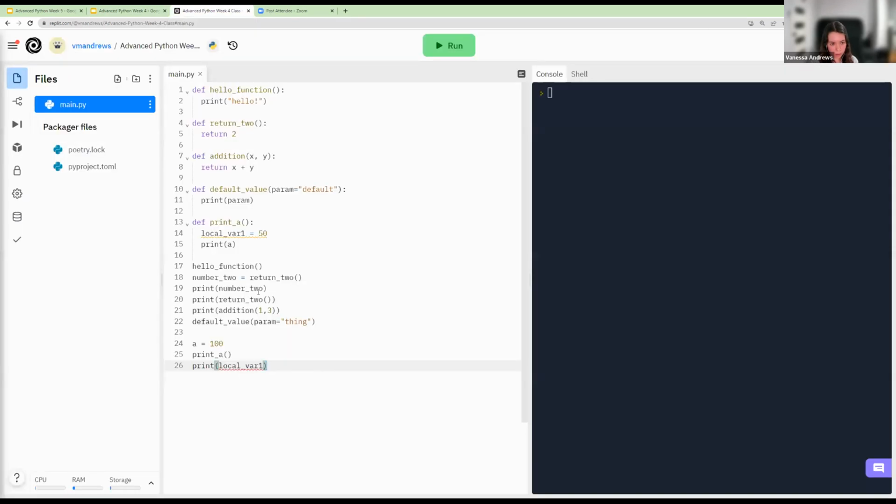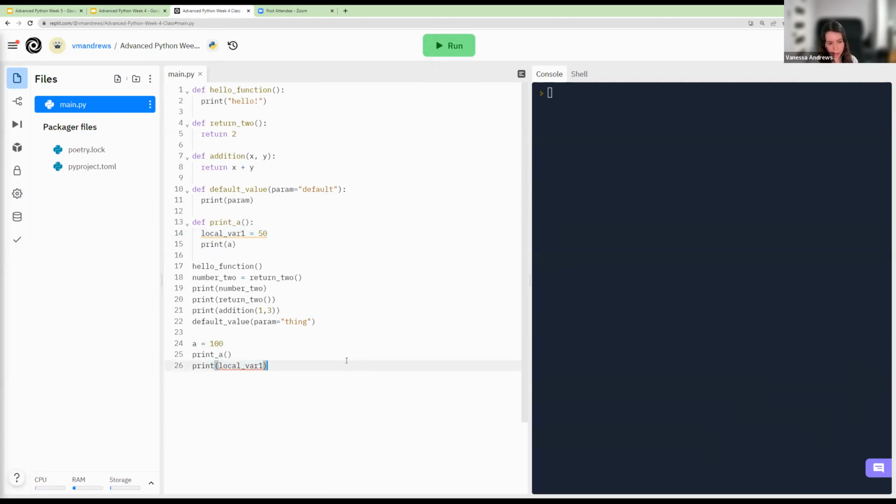That's what I was trying to do here with print A. I created local var1, which is 50, and then I tried to print it outside of the function definition.